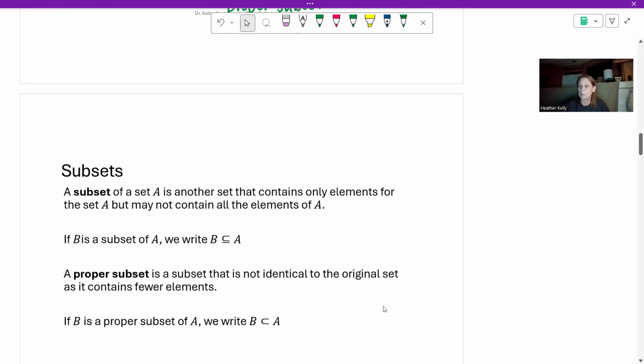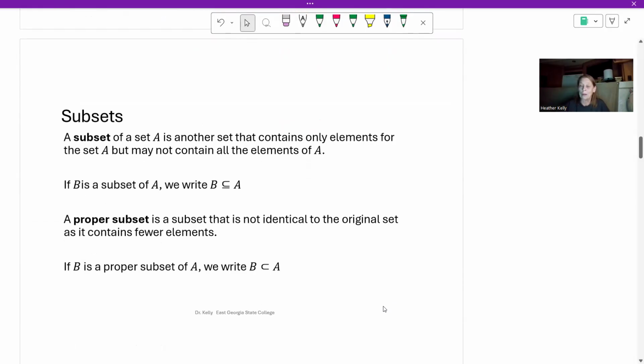So let's talk a little bit more about subsets. A subset of a set is any set that is made up of the elements of the original set. Okay. Now, there's two types of subsets if we're going to be technical. Of course, we're not proving anything, so we don't have to be that technical, but there is a difference that must be explained.